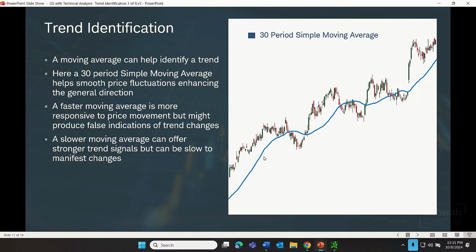And then we can just connect those prices over time, and it generates a line that's going to be a little bit smoother than just looking at price itself. And for some traders, they consider this to be a clearer, potentially more valid view of trend. I say for some, others don't hold that opinion.